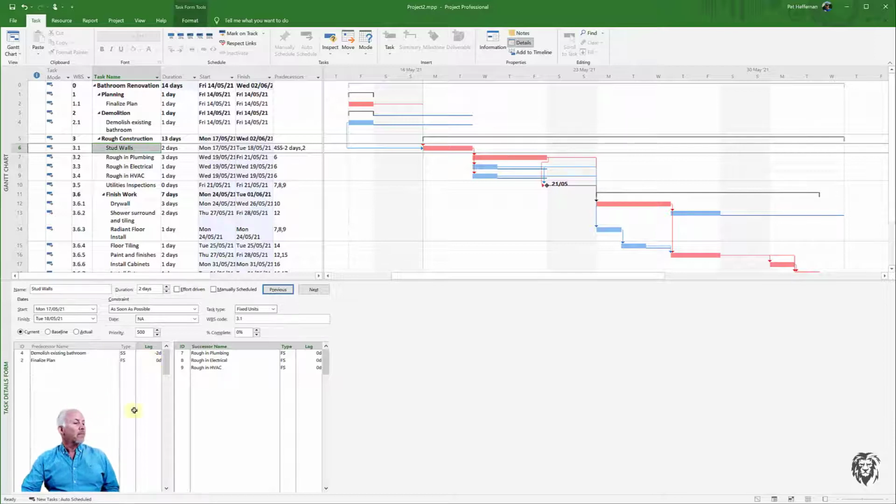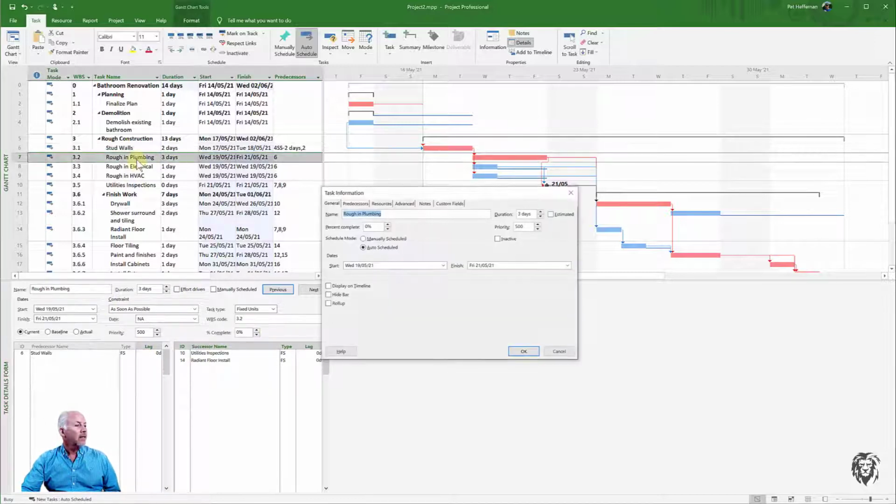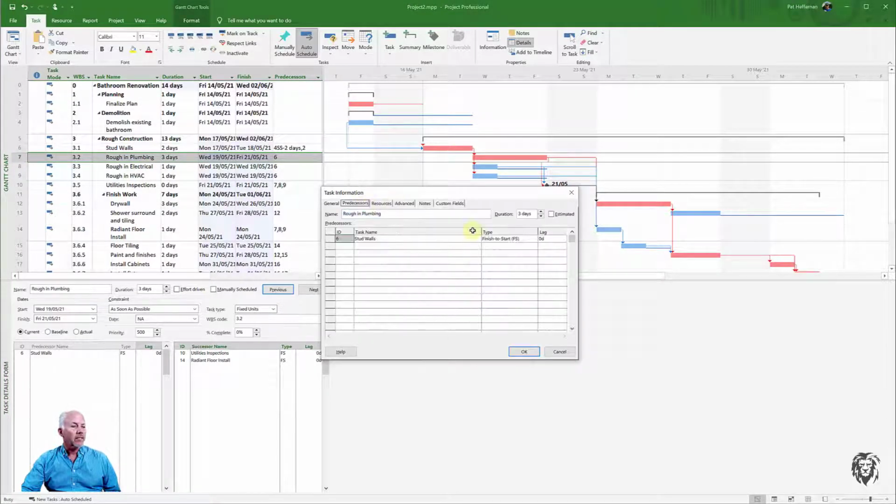before you're ready to build on it. Here we can also see in the detail view or in the task information box, let's show that, if we go to predecessors, we can see them all labeled out here with lag and everything else. It can be a very valuable resource of information in order to view in detail each individual task, including its predecessors and its successors.